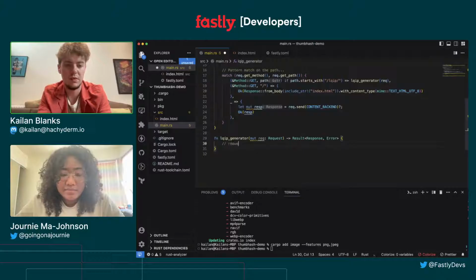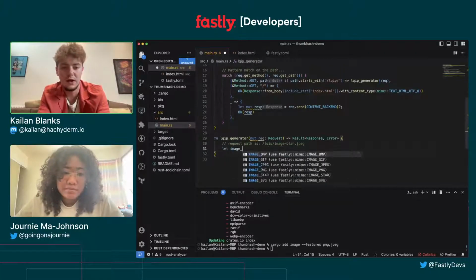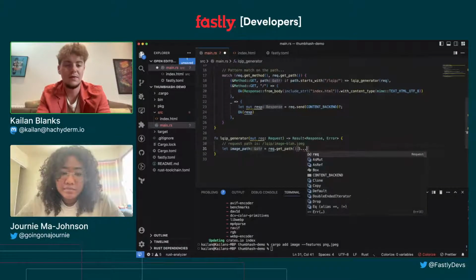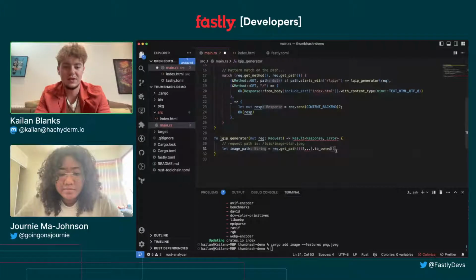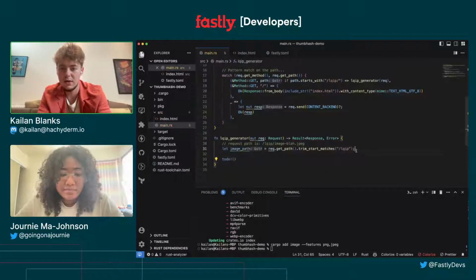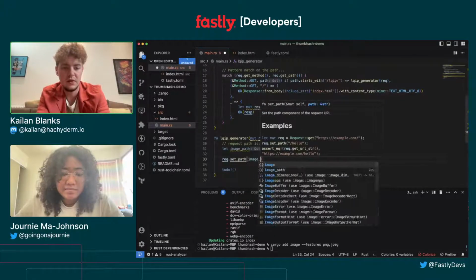The first thing to remember is that the request path is going to look like this. But when we send the request to the backend for the image, it doesn't know about this. It's going to just want the path of the image. So we're going to, yeah, exactly. And because we know the length of the little prefix, we could literally just trim it by 5 like this. But actually, you'll see that the editor suggested something nicer here, which is trim_start_matches. So we should be able to just trim off the start. We do want to leave the trailing slash just for the sake of the back end. And yeah, then we want to update the path of the request to the new image path.